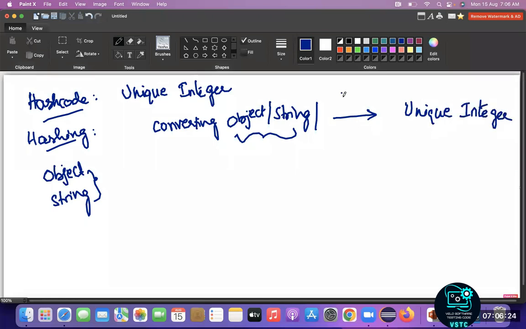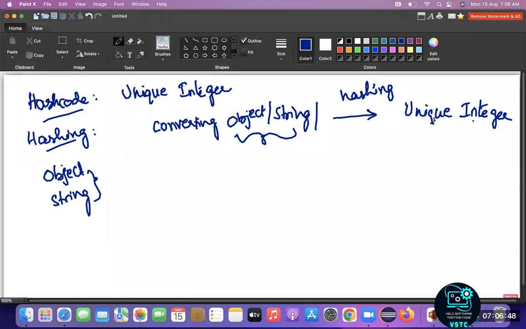This is called hashing. Hashing means converting an object or a string or whatever it might be into an integer. Hashing means converting one type to a unique integer.